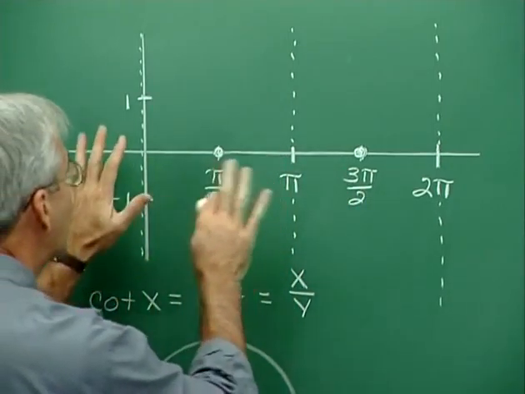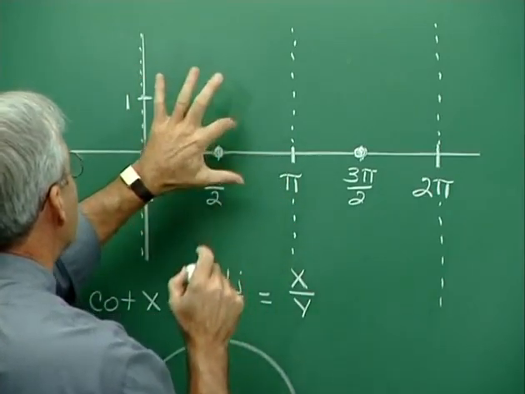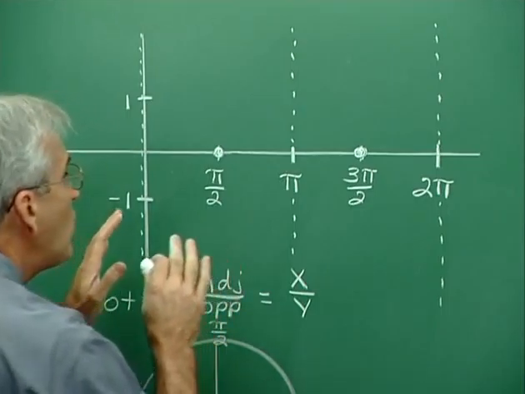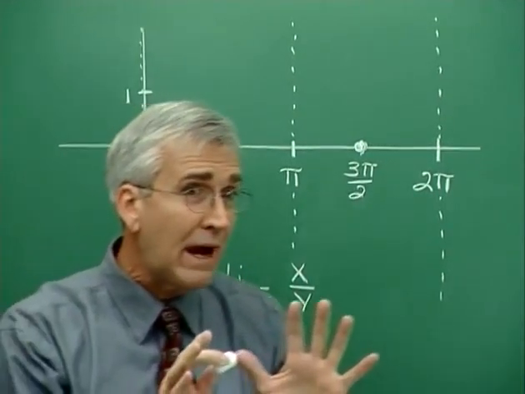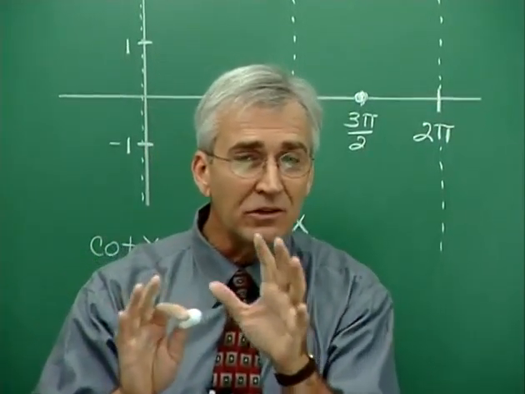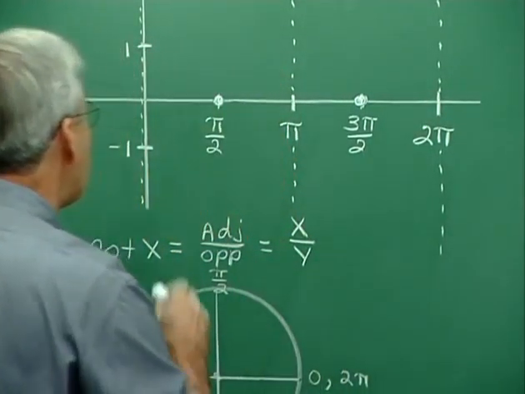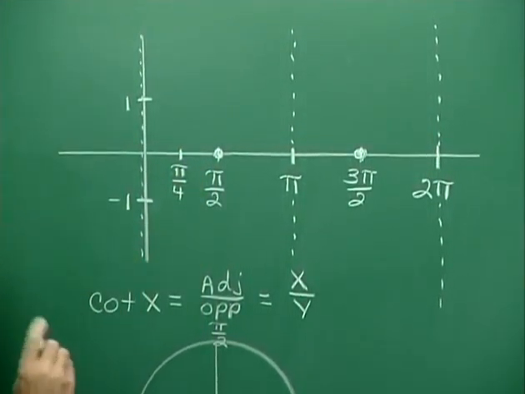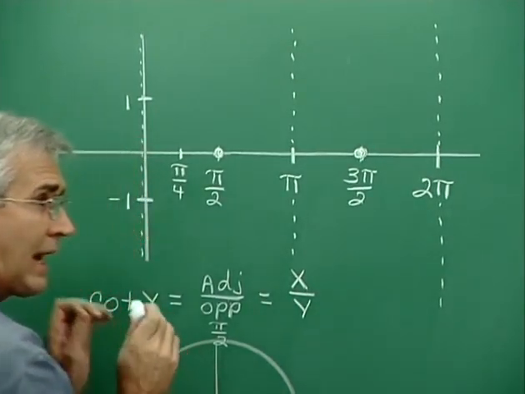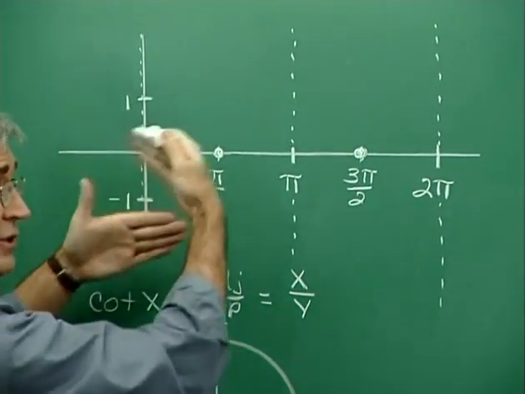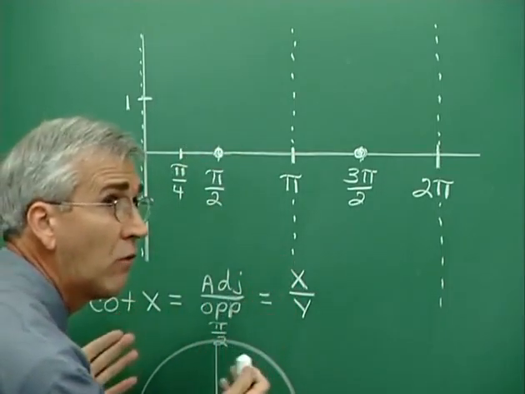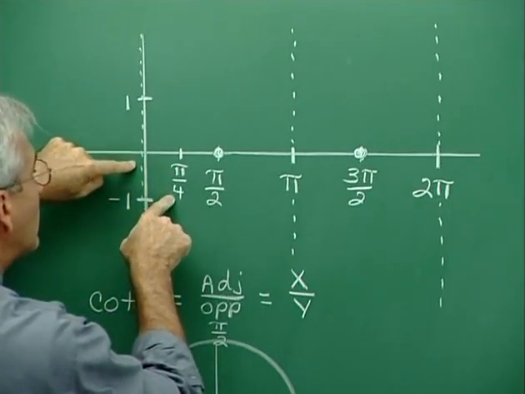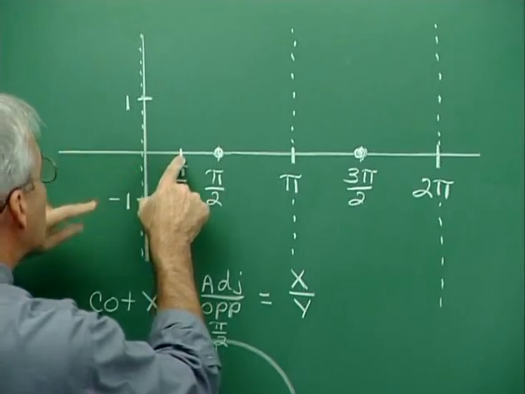Okay, so now let's evaluate the situation in this area. I think the easiest situations to evaluate are those at the 45-degree angle spots and the reference of 45-degree angles. You recall that with the tangent function, at pi over 4, the 45-degree angle, we had a 1 over 1 situation. Well, here this is the reciprocal of 1 over 1, so it's still 1 over 1. So when x is pi over 4, cotangent x is 1. So this goes to 1.